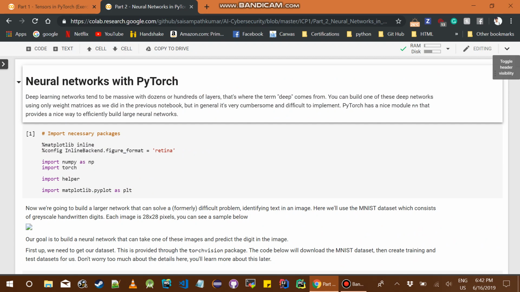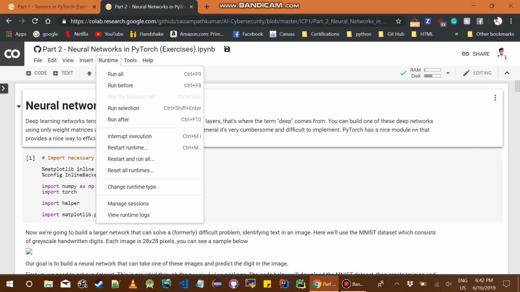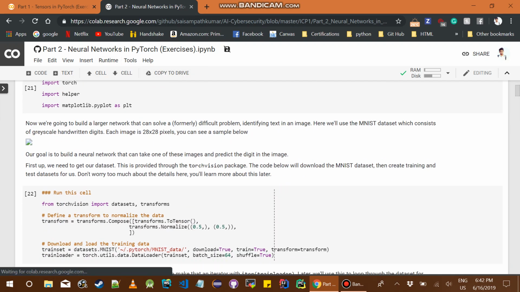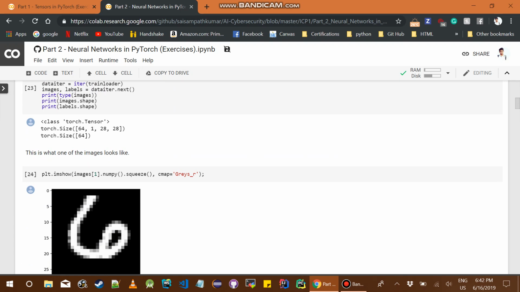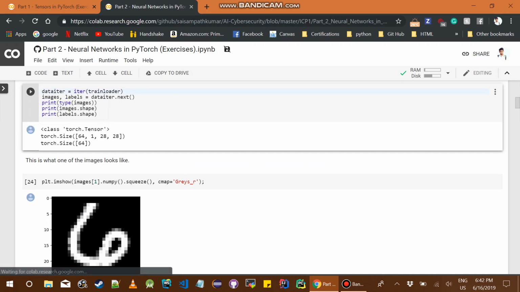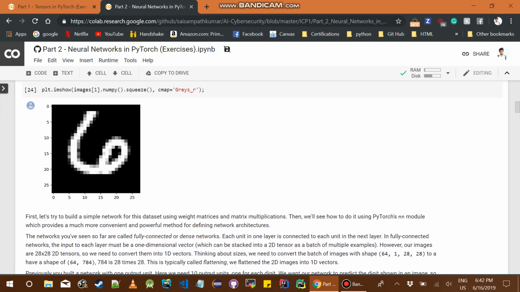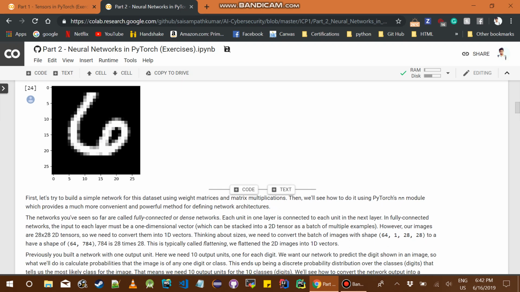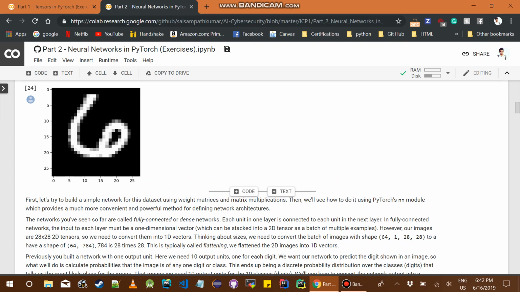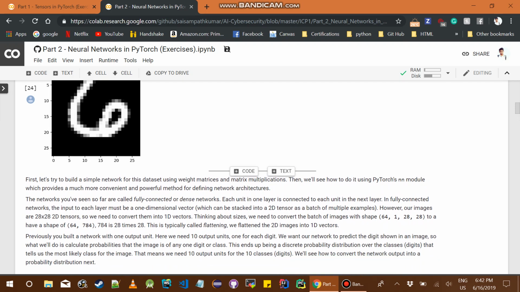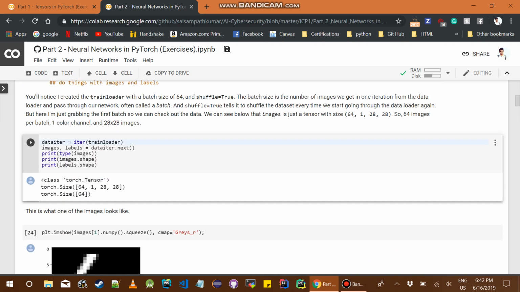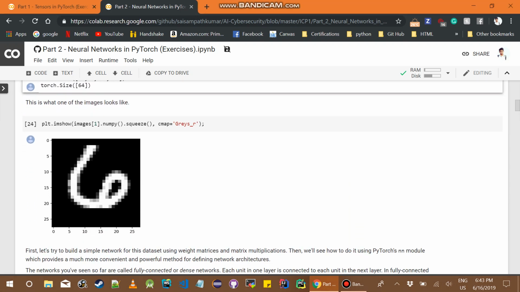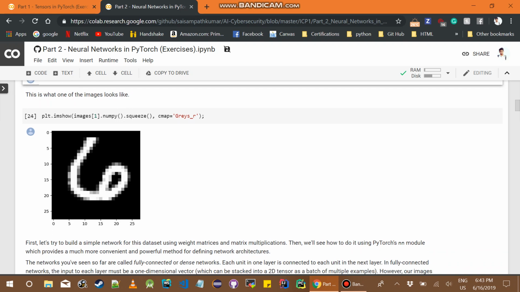So let me run this first. We flatten the image using the reshape function, created random weight and bias for input of size 784 and 256, and did the matrix multiplication of the input and W1 and summed with the bias to get the hidden layers.